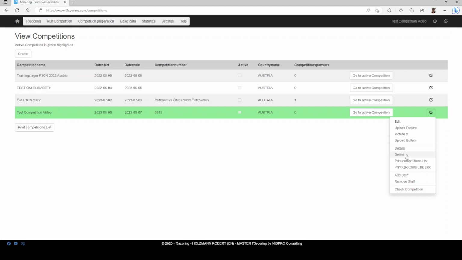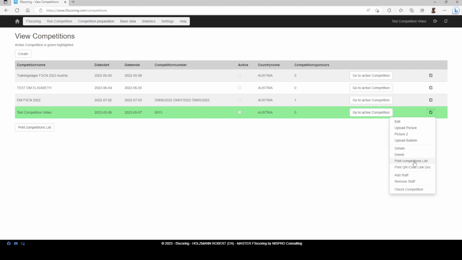So if you have to delete the competition, please contact us. We have functionalities to remove a competition or to remove, for example, only a class of a competition. It's not so you can delete it, but you have to know exactly what's the right order of the record deletion. So that's an important point. Don't be frustrated if it's not possible to delete it.